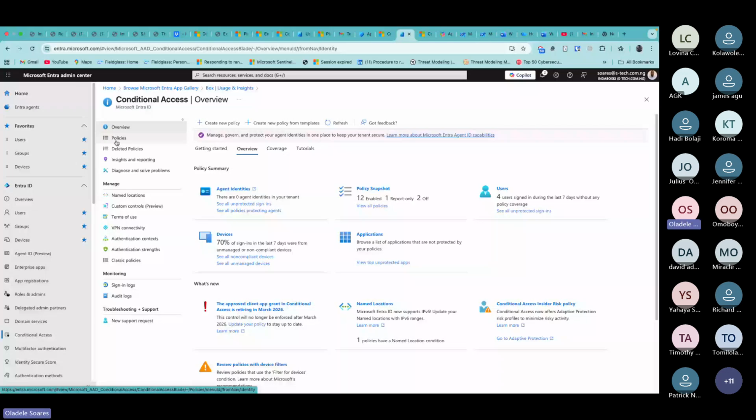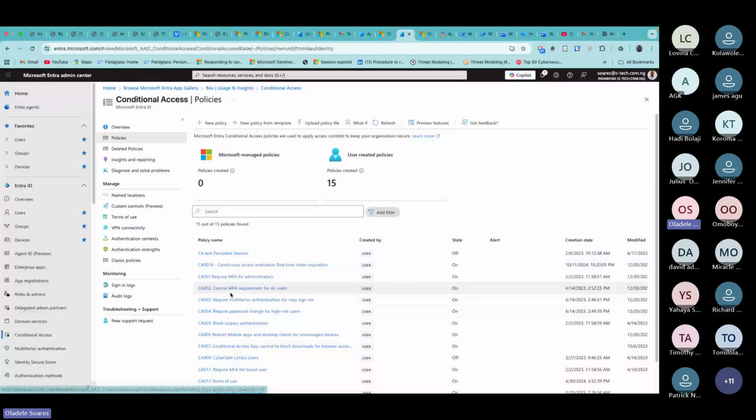For example, you want to require MFA for the application. You want to ensure that when users are accessing the application, they are going through maybe your GSA, or your application requires token protection, continuous access evaluation, or other sophisticated security measures.